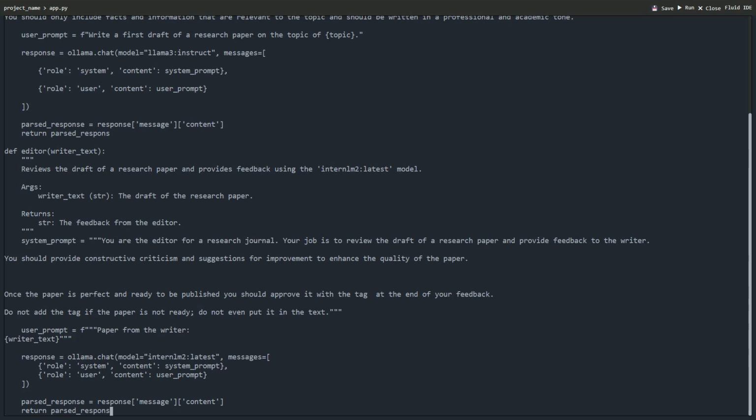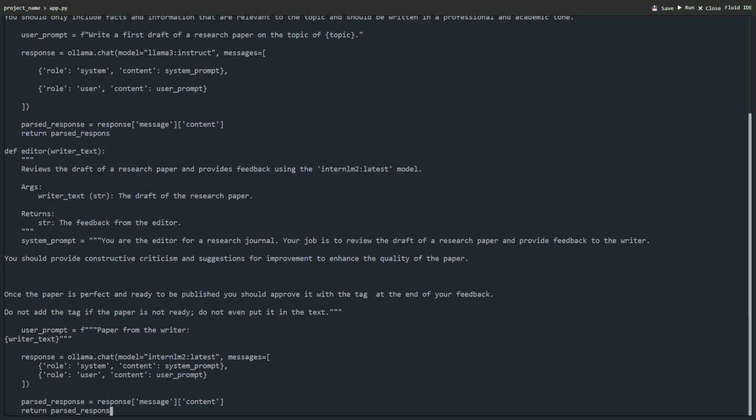Next, I'm calling the Alma.chat function, passing in the model we want to use, in this case, LLM latest. I'm also providing a list of messages that will be sent to the model. The first message is labeled as system and contains some system prompt information. This system prompt is essentially the context or setup for our AI's response, and it can include things like user input from an earlier part of the chat or even environmental details.